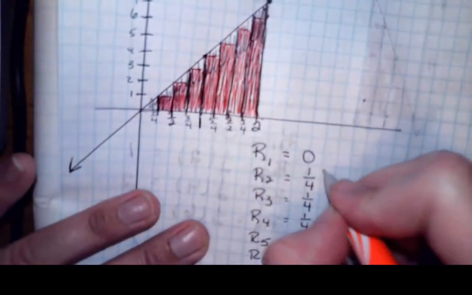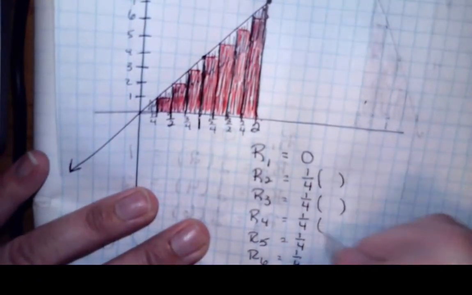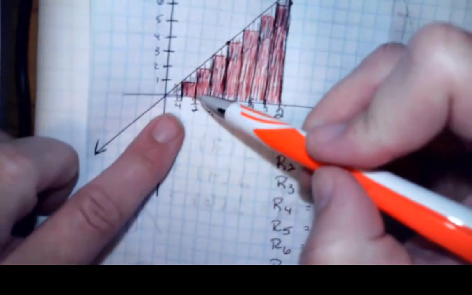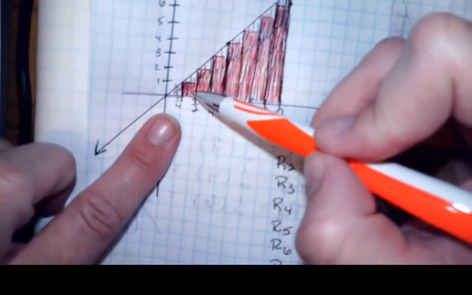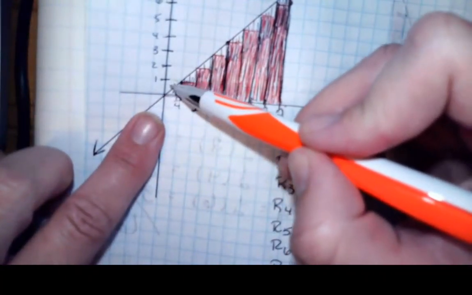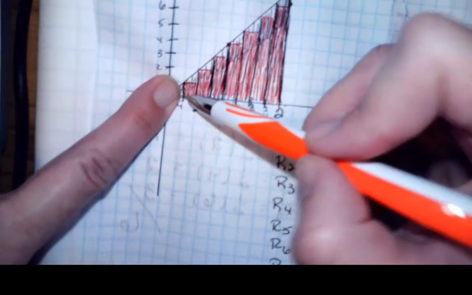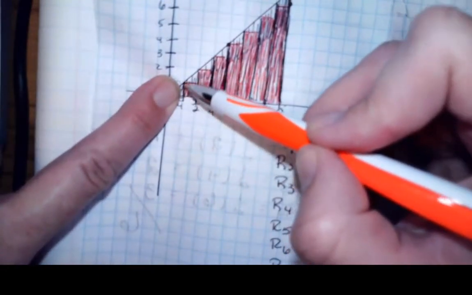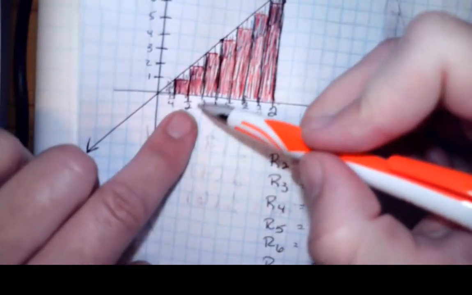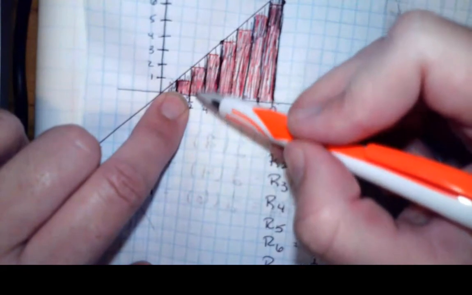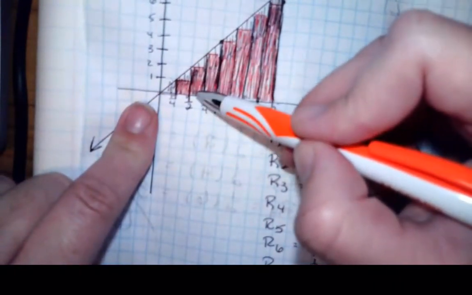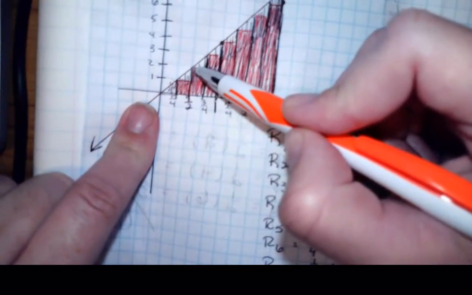So if I look on the left side of rectangle 2, how tall is that? Okay, so rectangle 1 is here. How tall is rectangle 2 on the left side of the interval? On the left side, it's 1. Okay, what about rectangle 3? On the left side of rectangle 3, it is 2 units tall.